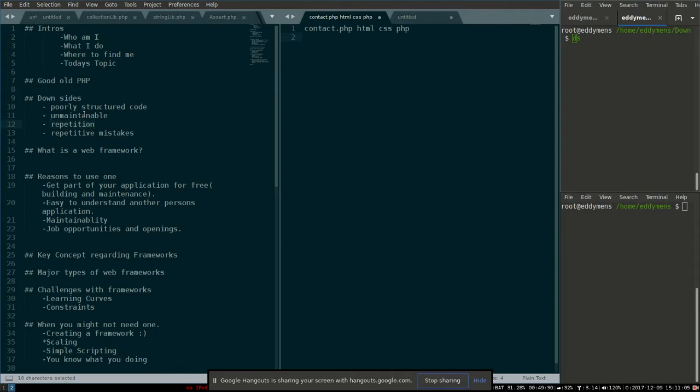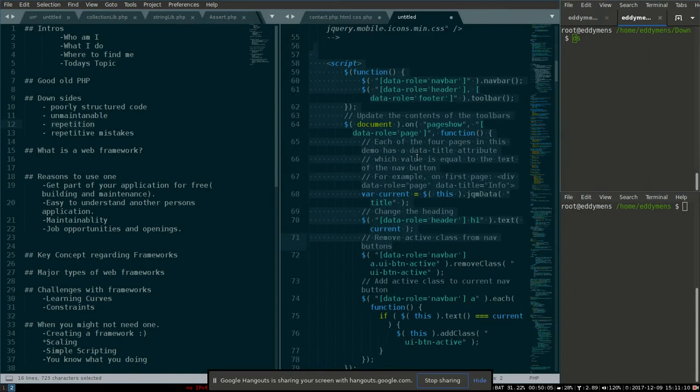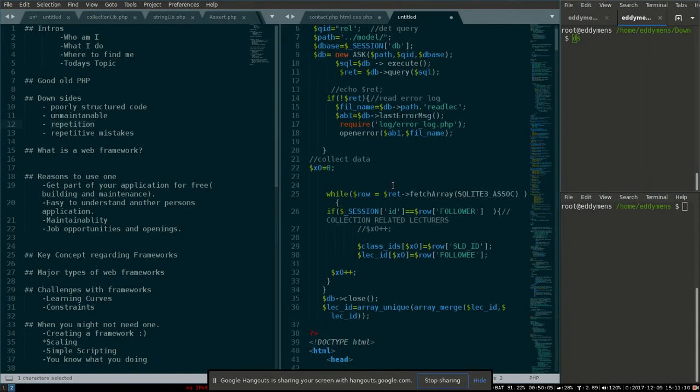And so what repetition means here is that, for example, if I come back to this script, scroll up a bit, where we had the following, right? Like I mentioned earlier, this script is for a search engine, right? It's a simple search within my application, but then I have to repeat this section in every bit of my code, in that I want to display people who are following me and people I'm following on every page, right? I can pull this out and make it, maybe let's say, follow.php, and then pull this into every script that I have, which will be a better way to handle this.